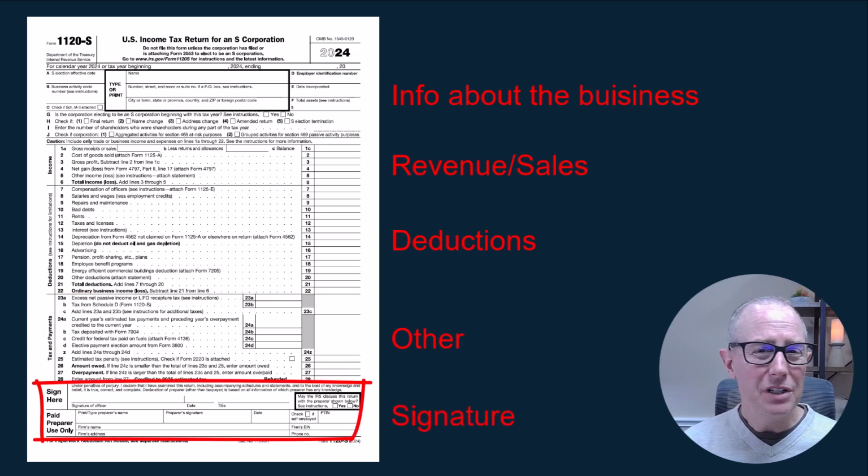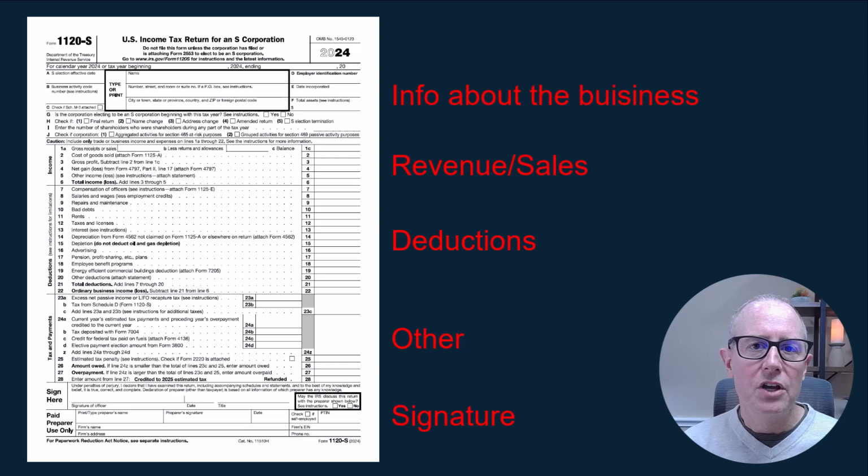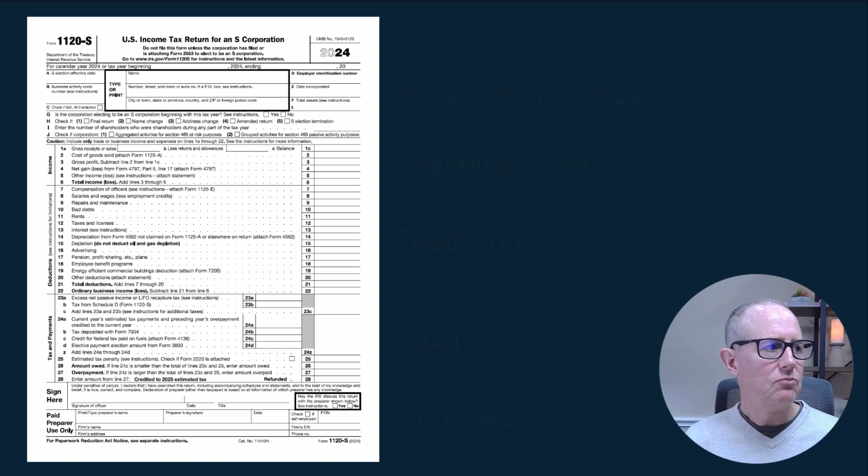Now, there's really only one page to review. You could review the additional schedules that are attached to your tax return, like Schedule L and Schedule M. And those are going to contain things like your balance sheet, reconciliation if you're using an accrual accounting method instead of cash, and a few other checkbox areas to make sure that the IRS understands what you're giving them. So let's kind of walk through the typical review that you need to do for a tax return.